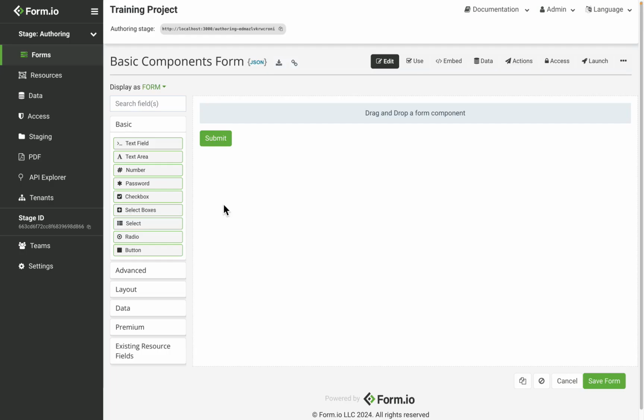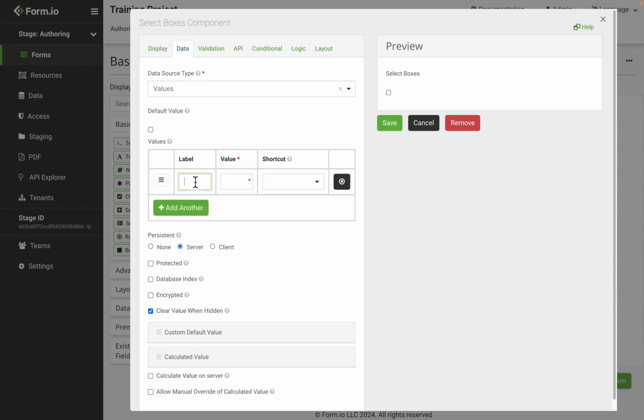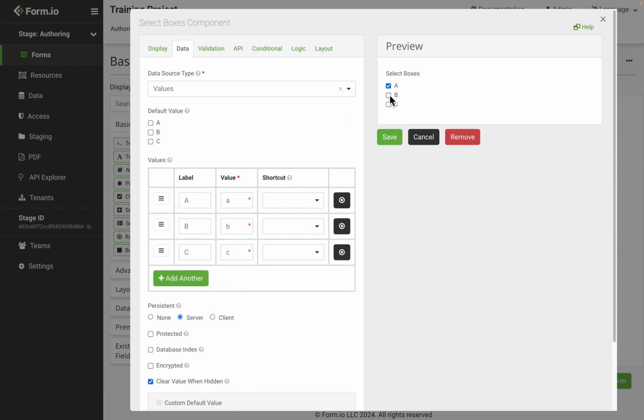The SelectBox component is a multi-value component that allows users to select one or more options in checkbox style format. Use the SelectBox component over the radio or select component when the user requires the flexibility to choose multiple options. Typically, static values are added to the component as selectable options for the end user.